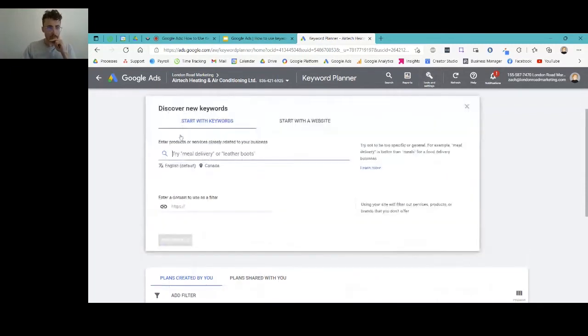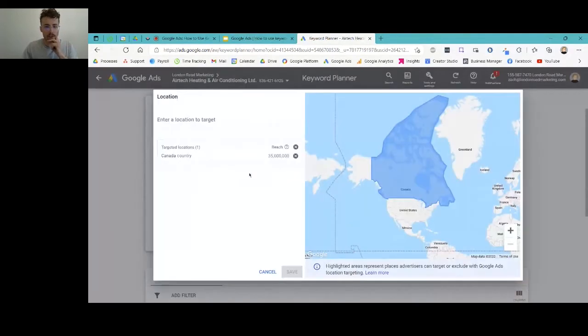This line is where you're going to put in some different keyword ideas that you might have, and you can actually use your website as a filter. Google's going to comb through your website and pull terms out of it that relate to what you put into this bar. And then right here, this button, you can set your location.